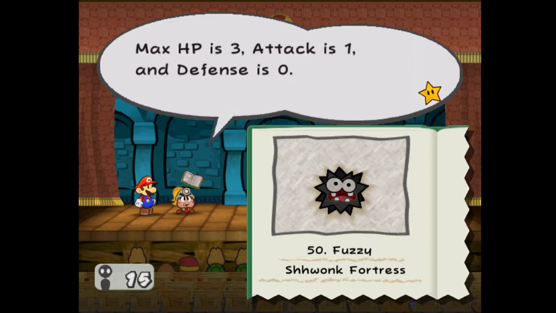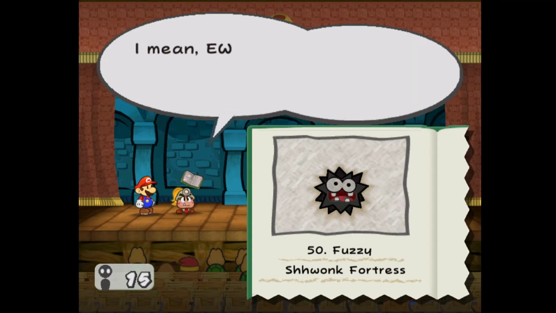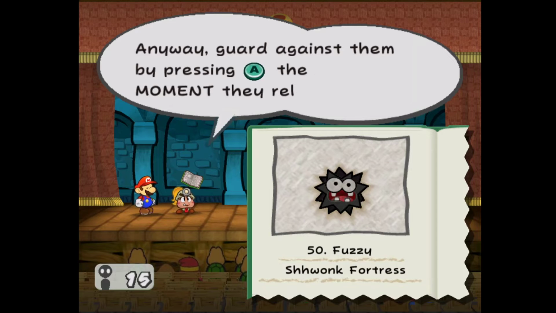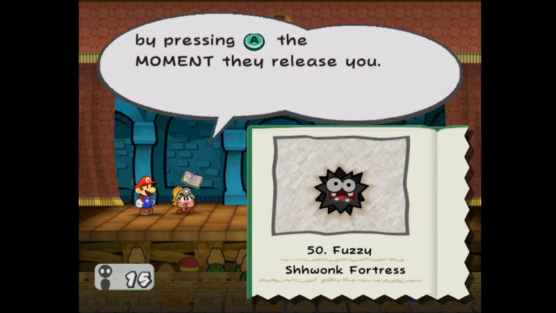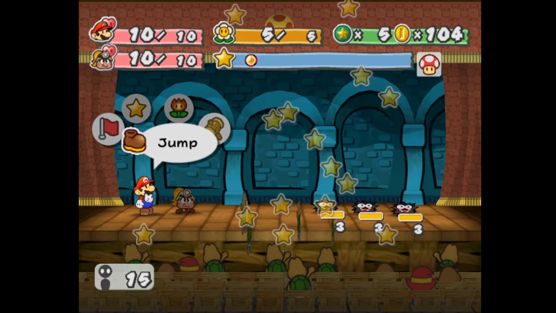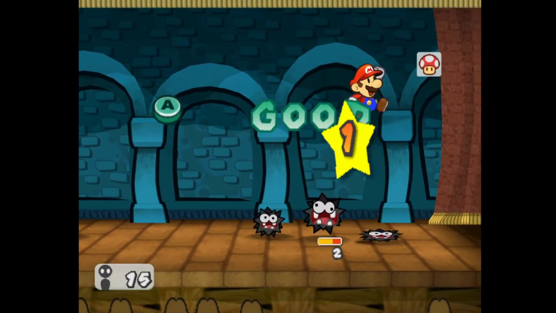Max HP is 3, attack is 1, and defense is 0. Those things suck up your HP and use it to replenish their own. Isn't that the worst? I mean, ew. Doesn't that sound totally gross? Anyway, guard against them by pressing A at the right moment they release you. The timing is pretty hard to master, so practice up. These things really suck. HP. What a clever thing to say.